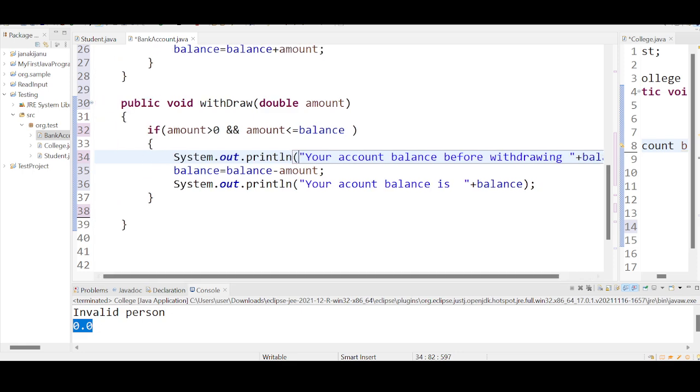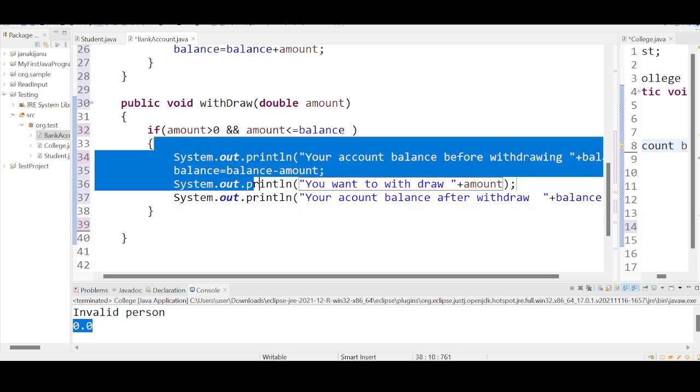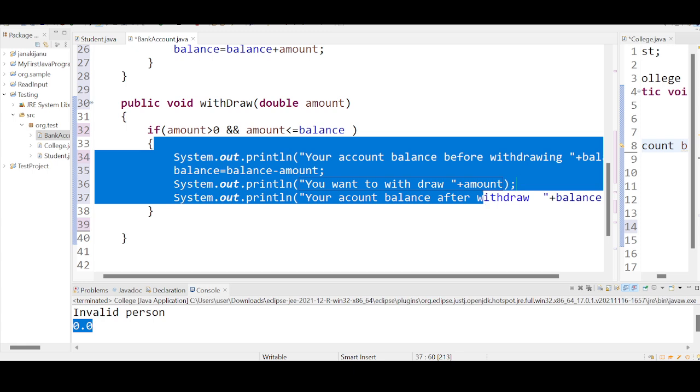And after this operation, your account balance after withdrawal, plus balance. I'll give you this code, okay? So this is the conditional check happening. Only if this condition is satisfied, all this logical operation has to get executed.